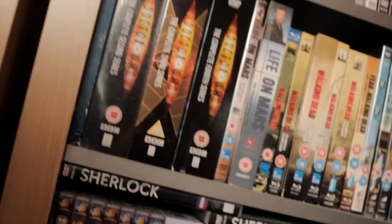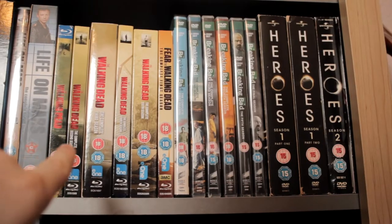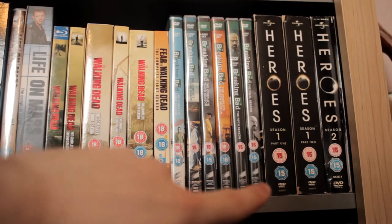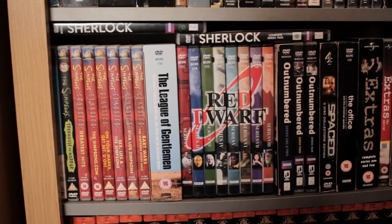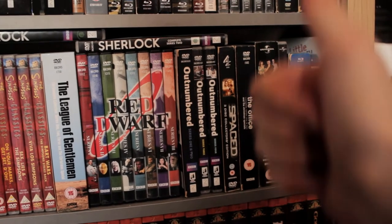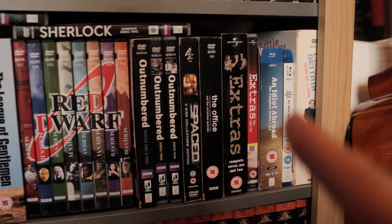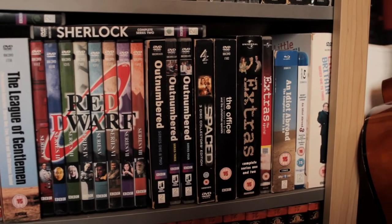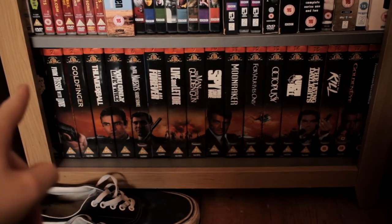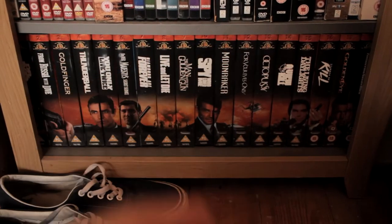Moving down into the TV section — Series 1 of Doctor Who is pretty much non-existent now. Maybe my favourite TV show of all time: Life on Mars. Walking Dead seasons — not all of them. All of the original Breaking Bad, Heroes, and Heroes Season 3 behind there, as much of a disappointment as it is. Some BBC-related TV shows, minus The Simpsons and Red Dwarf — one of my favourite sitcoms. But this however — Spaced. Edgar Wright — he just literally doesn't do any wrong. Ricky Gervais, The Office — the original, not the American one. Little Britain. And one of my favourite collections: the first 20 James Bond films on VHS — well, numbers 19 and 20 aren't here, they're kind of under my bed because they couldn't fit.